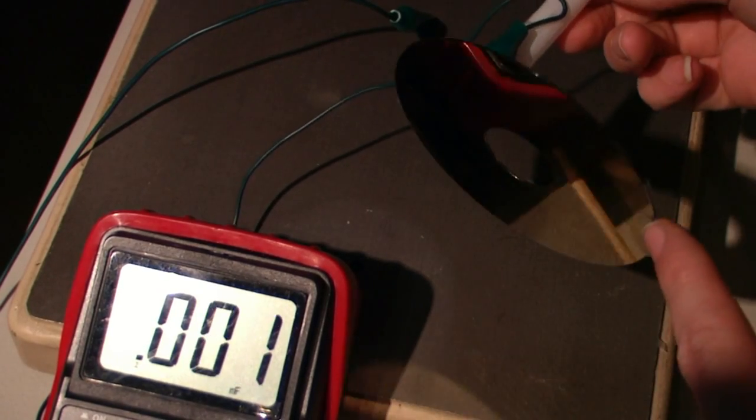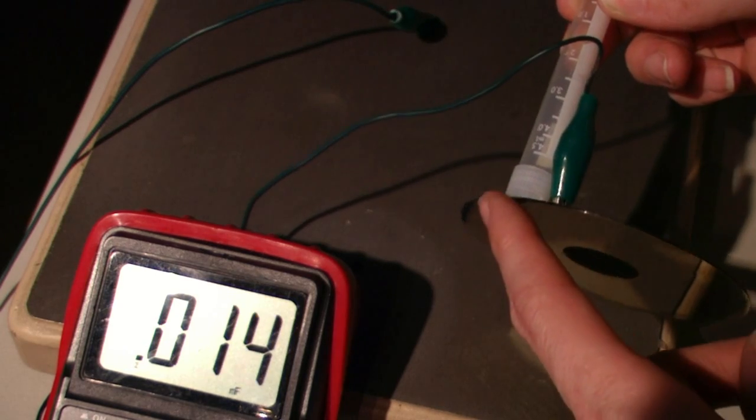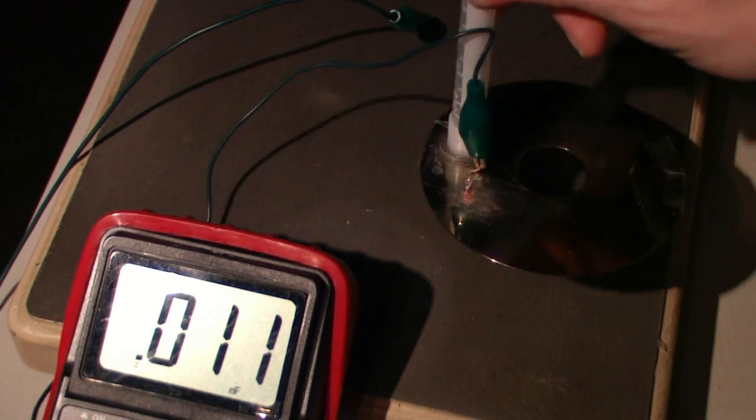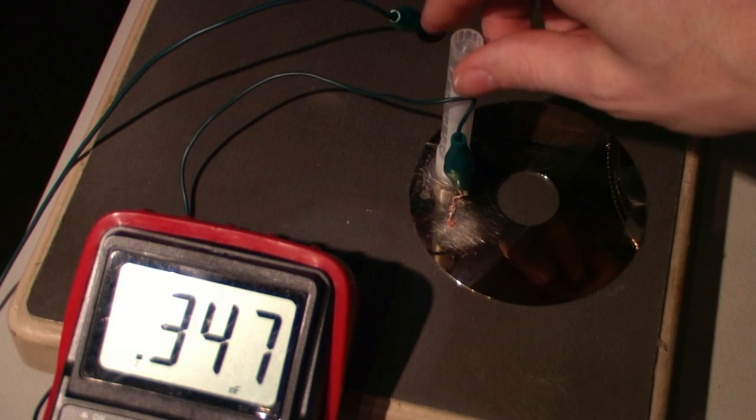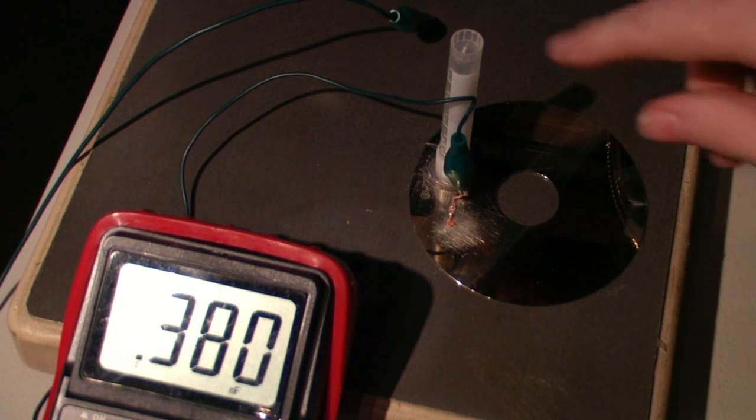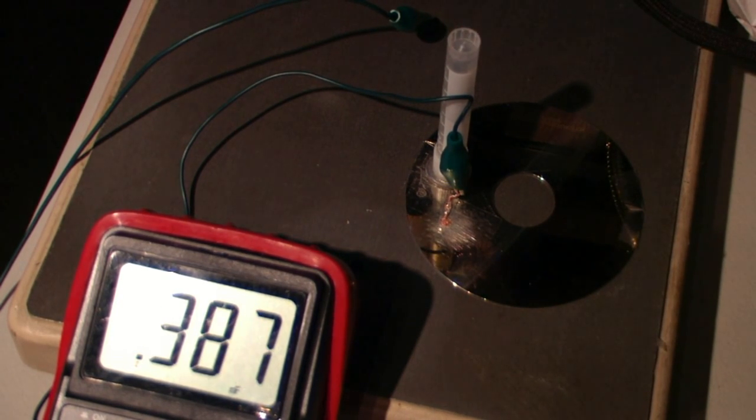Here I'll demonstrate the relationship of electrode distance and capacitance. The metal surface will be one electrode, and a disc with tape spacers on the edge the other. The meter is set to nanofarads, and you'll see the value go up when the electrode distance is very close.